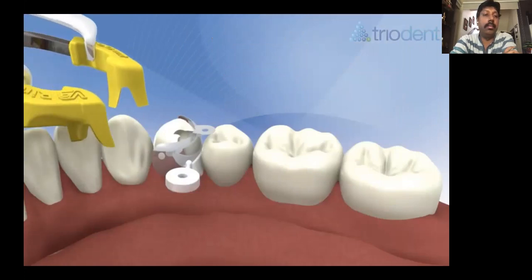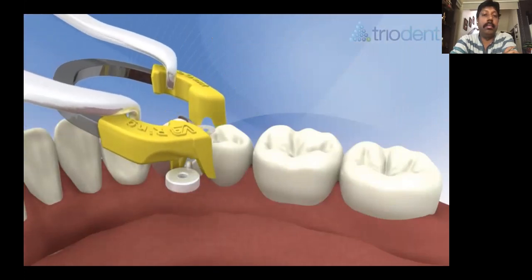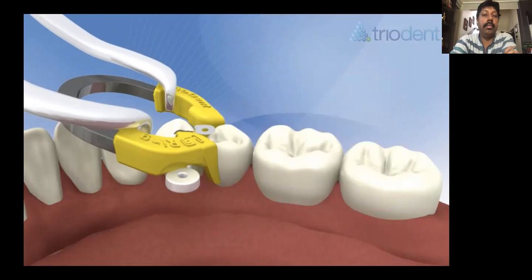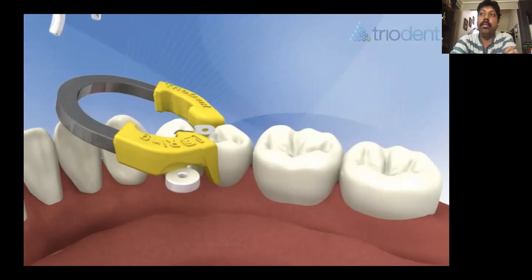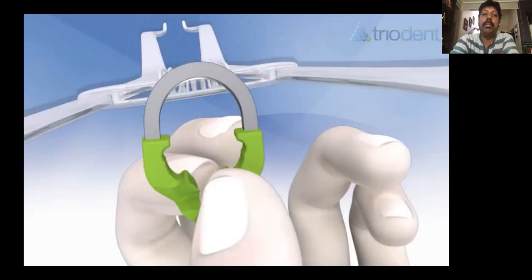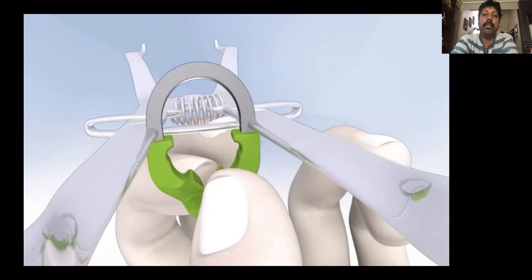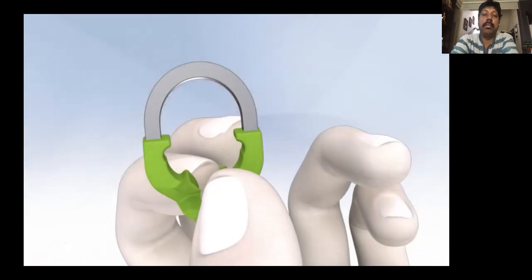Place the V3 ring carefully. It's advisable to hold the ring in place with a finger as you release the forceps. If the V3 ring shows signs of stretching at the aperture, it can be reset using the notches in the forceps. Simply put the ring in place and squeeze the forceps as if cracking a nut.